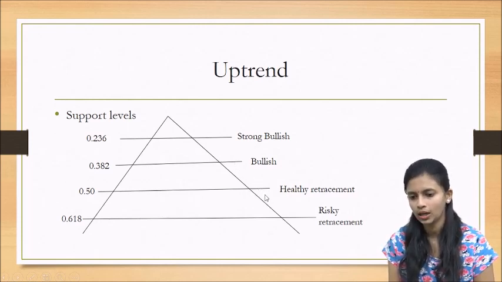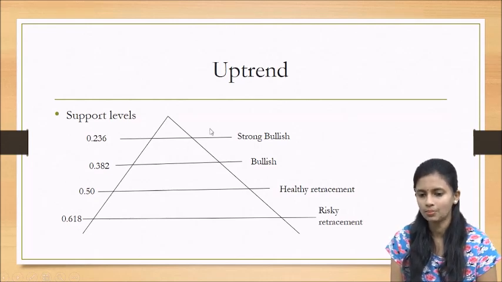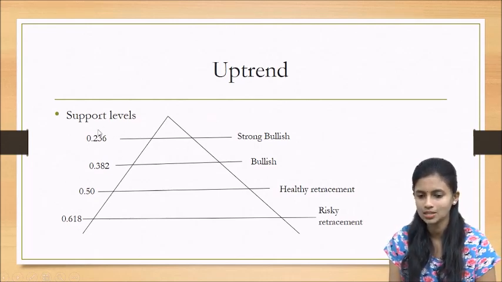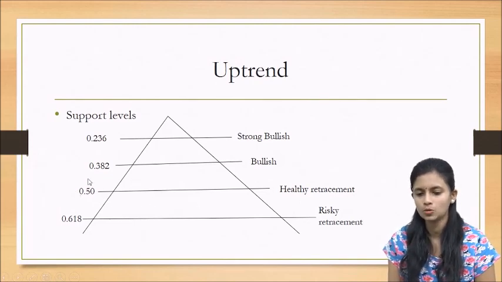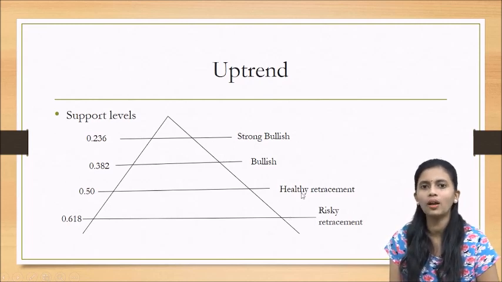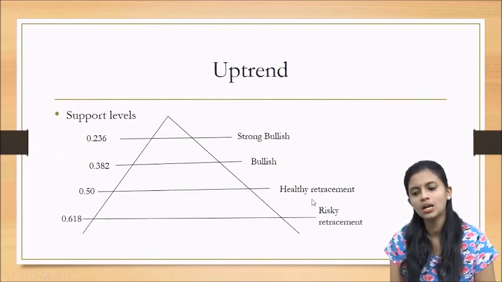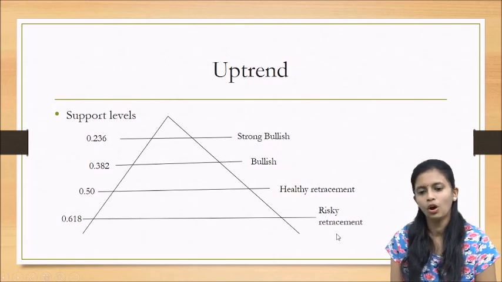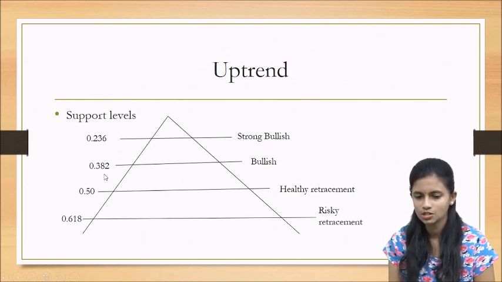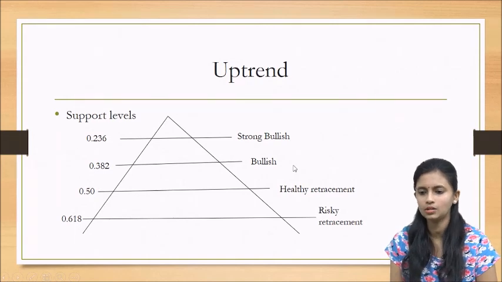It may touch or it may not touch these support lines, but it can retrace anywhere between these lines. If the stock retraces somewhere at the 0.236 level or at the 0.50 level, then it is considered a healthy retracement. You can consider these safer retracements and carry out your trade. If the stock retraces at 0.382 or 0.618, it's better to avoid that trade, because 0.618 is a very risky retracement, as most of the time trend reversals happen over here. So always consider 0.236 and 0.50 to be healthy and take your trade.